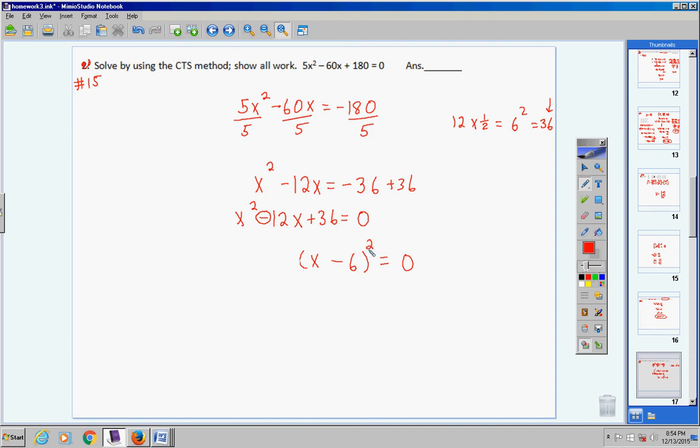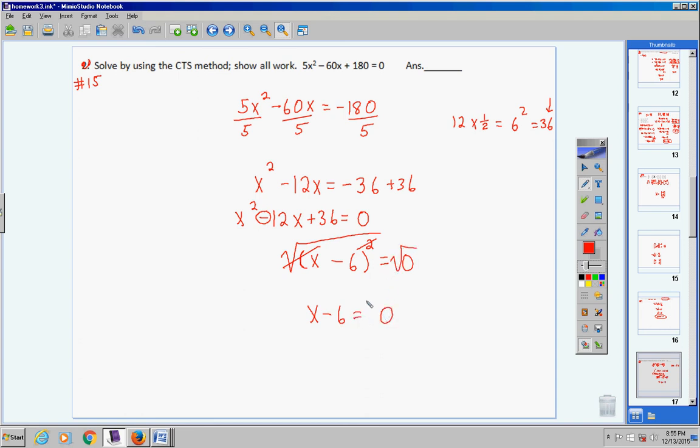Okay? There we go. Now, the next step, and remember, if I'm going too fast, just pause the video and write stuff down. Okay, guys? Next step, take the square root of both sides. So when you take the square root of something squared, it's like they cancel each other out, leaving you with x minus 6. But if you take the square root of one side, you must take the square root of the other side. And the square root of 0 is 0.